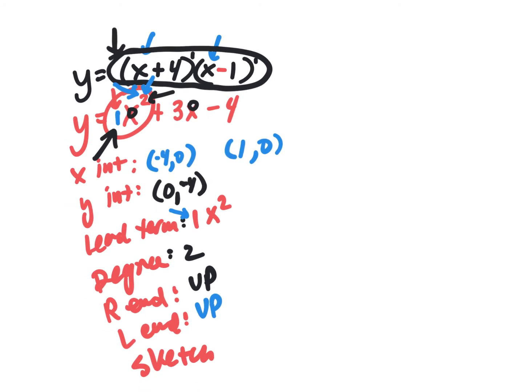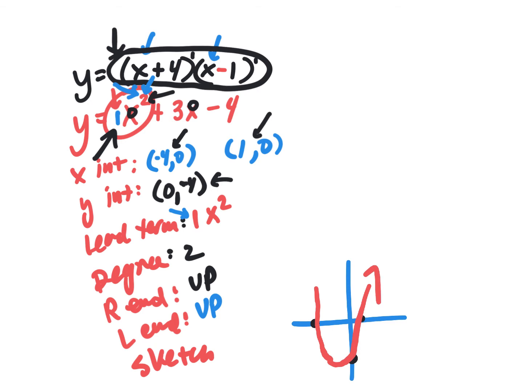And the sketch, well, I know what this one looks like. It's a parabola. But even better, I know it goes through these 2 points, and it has a y-intercept of -4. Here's my y-intercept of -4, and it goes through (-4, 0) and (1, 0), which looks like this. Now, I can draw my parabola. It's not perfect, but that's close enough. There's my sketch of what this one looks like.